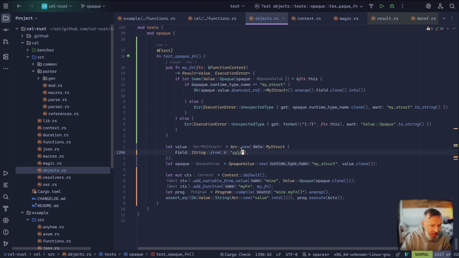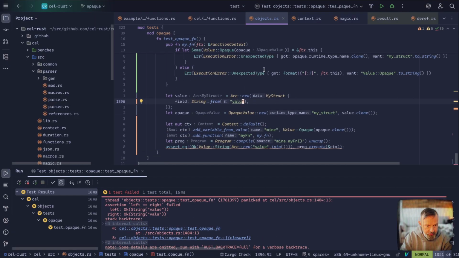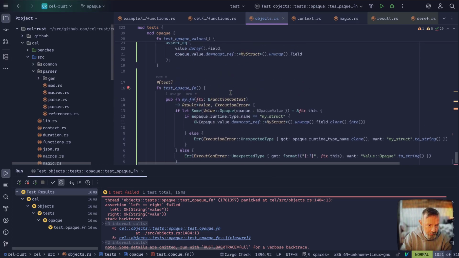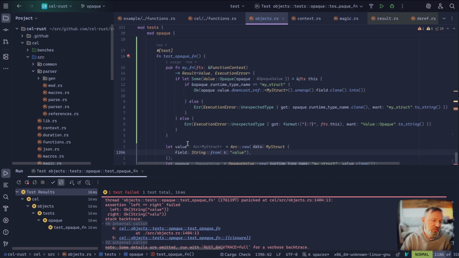So let's change it to value. If we rerun this right now, that's going to fail because we got value and not value out of the cell expression. So there you go. So now that does it. So quote unquote mission accomplished, we provided support for equals for opaque types and binding functions to them. The thing that's really ugly, but that's because of the way the interpreter works currently, it's not proper overloads. You need to write all this stuff there.